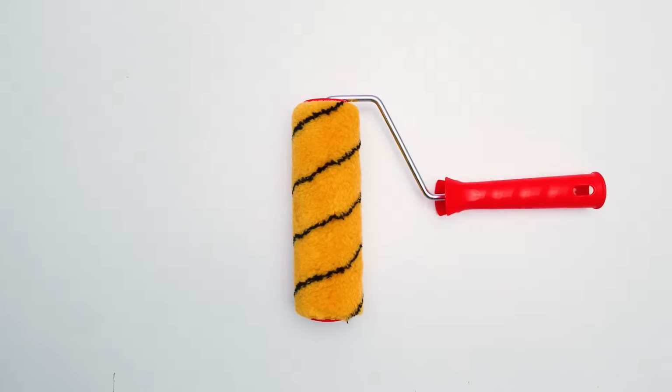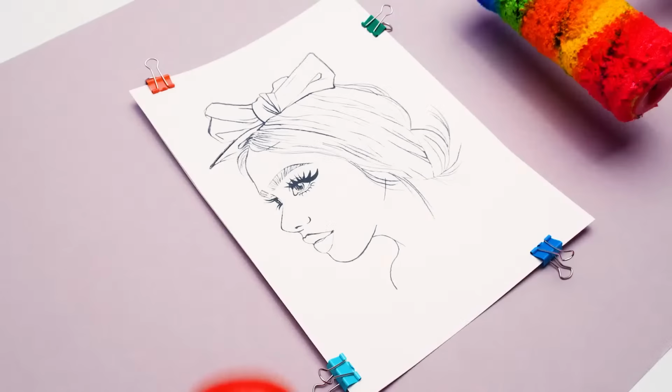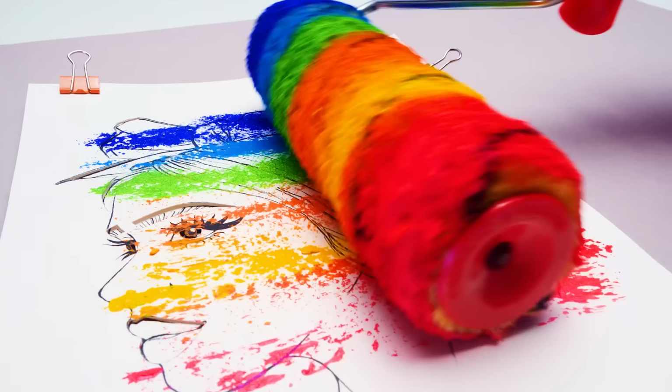What do you say about all of these colors? Looking cool, huh? Holy cannoli, let me come up closer. All right, you can proceed now, Sue. Let's roll.